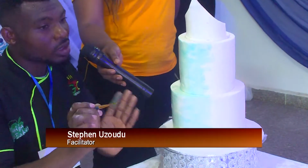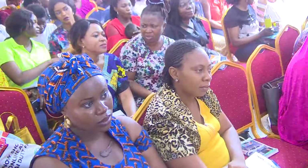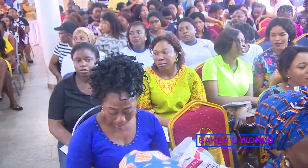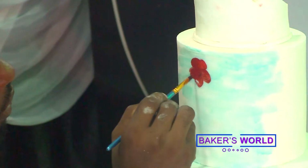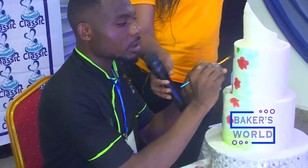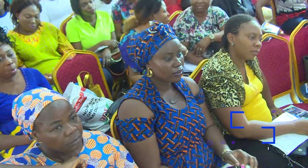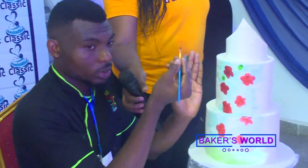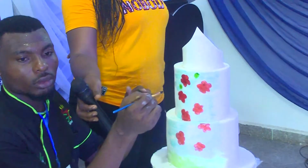Using the same technique of not too much color, just a little color. You just need to have a shade of it there because we are still going to darken that. So when you are painting, you can make some because the bigger side of the board is the top. You can make the side thicker and have a thinner part, which will show something like this now. You can see we had a thicker side by the side instead of being on top. So by the time we are coming to fix our stem, it will come like this. So it shows that that one had gone a little down.